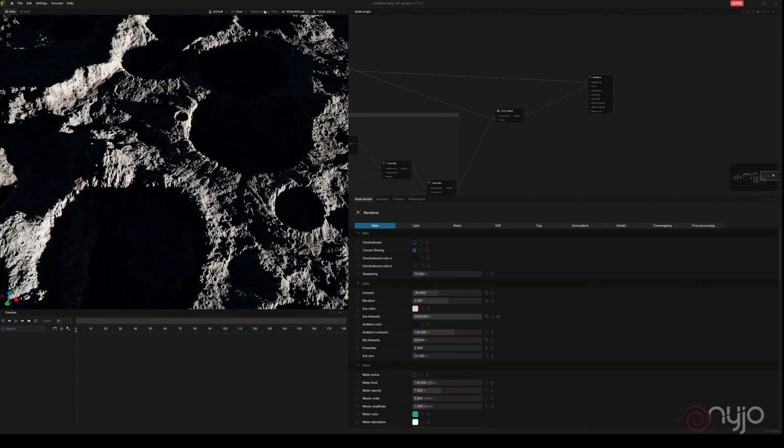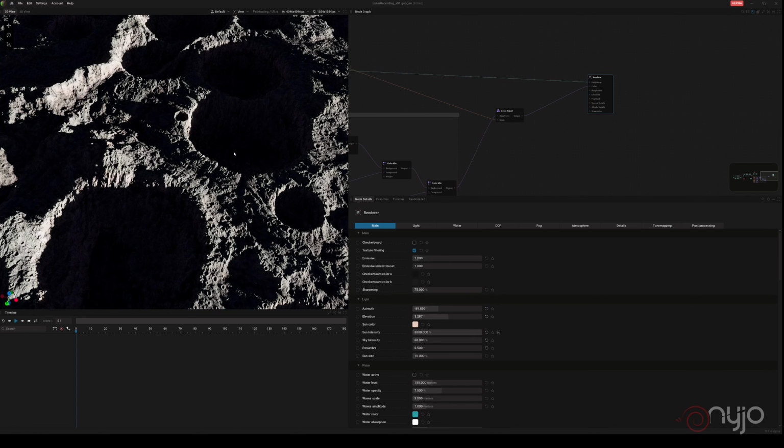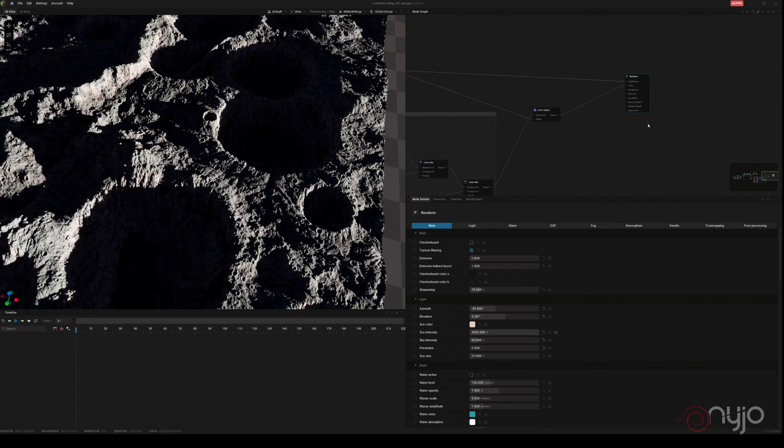If you go to render with the path tracer, we can check, we'll have a little bit more light, so maybe you will need to have a little bit less sky intensity, but it is up to you, so you can decide freely as you prefer to work.